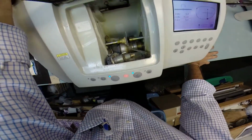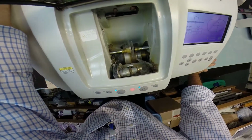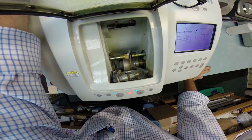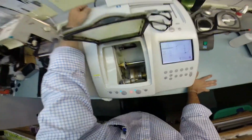So these two water jets have kicked in, one in the front and one in the side. That's just to wash away any optical debris. It does that in the last 20 seconds of the cutting cycle, which means it ought to be stopping any second now. As I said, any second now. There we go. The machine's listening to me now.